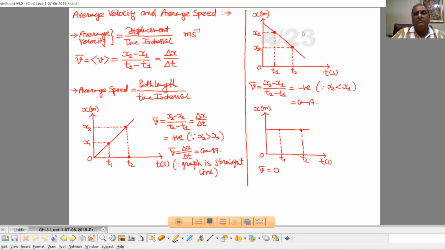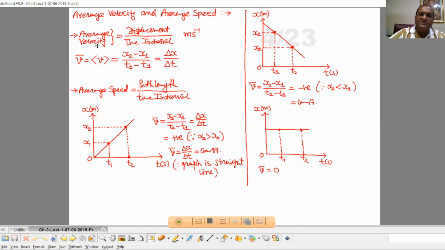It means now we have to think about one more physical quantity, and that we have to associate with this motion. Here we have to think about how speedily the position is changed. That is also a very important factor in the explanation of motion. And for that, now we have to think about other physical quantities, average velocity and average speed.